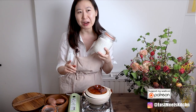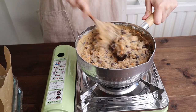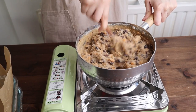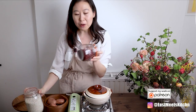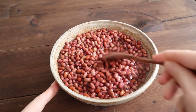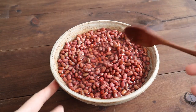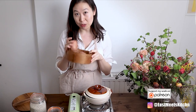This countryside recipe though is quite cool because it's very rustic. It uses whatever vegetables you have around. So what we're going to be doing is making it with some rice flour, some adzuki beans, which are naturally quite sweet already, I think, and provide that extra fiber and whatnot. And then we're going to be using sweet potatoes.